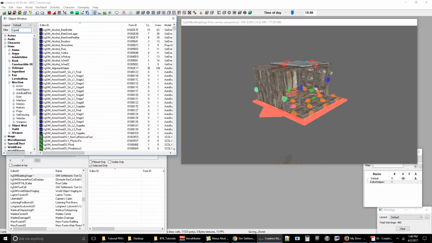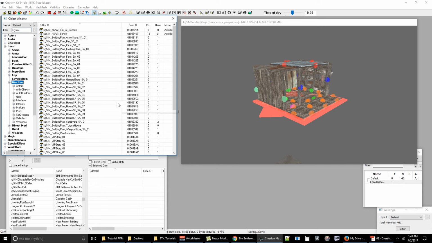So what you're going to do is set your filter to KG Sim, expand the items category and go to miscellaneous item. And you're looking for a thing called a building plan template. Now, building plans are essentially a non-object, so even though they're called a miscellaneous item, if you're a modder, you know that miscellaneous items are things you can generally loot. These will never actually be spawned in the game. These are simply a trick I've used to get past a limitation, which is that structure objects can't hold arrays, and this is my kind of hack to make them work anyway.